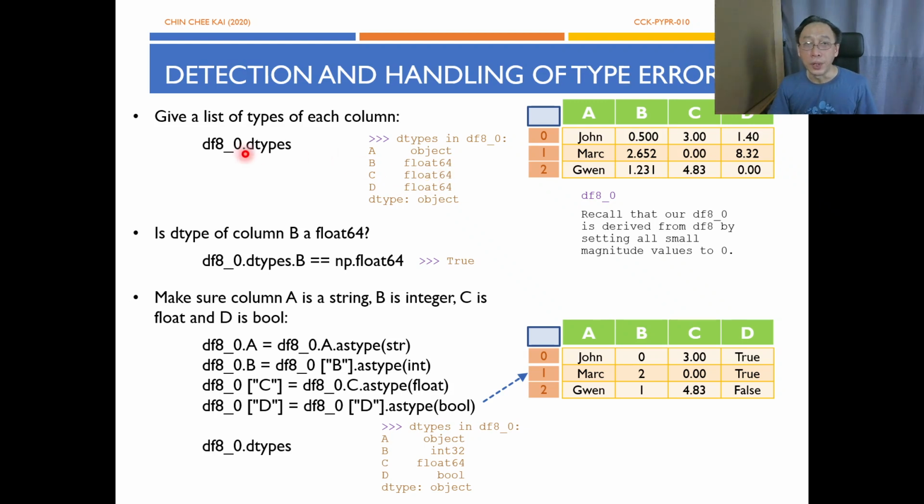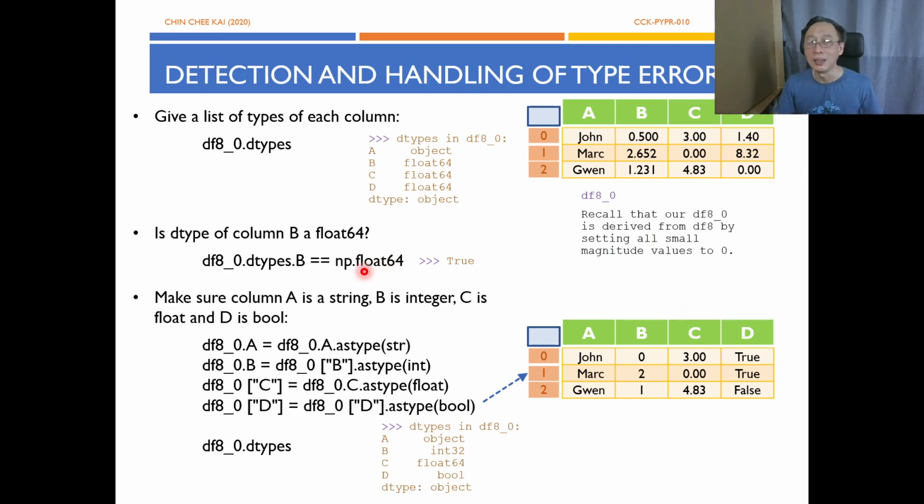All right. So we can ask what is the data type of any column or all columns. Then we can check, is the column's data type, like is B's data type, a float? Yeah, so we can do this. And Pandas works closely with NumPy, and NumPy supports some derivations of integer and floats. So for example, integer can be 32 bits, can be 64 bits, just think of it as size, how big the integer can be. Likewise, floating point numbers can be 64 bits or even larger, 128 bits, but we just ask, is it floating point 64?